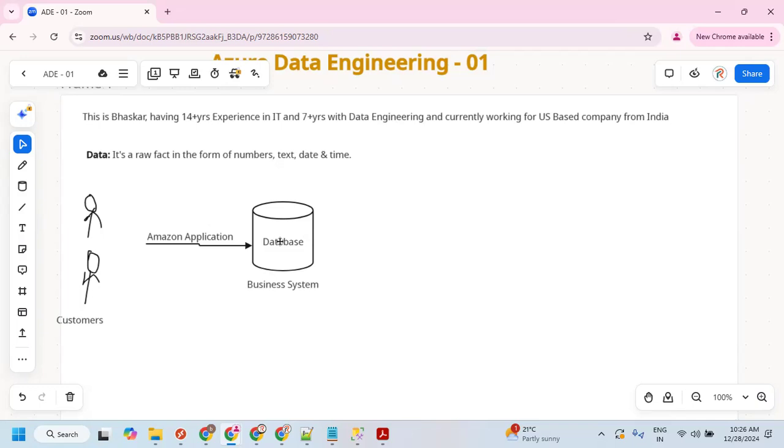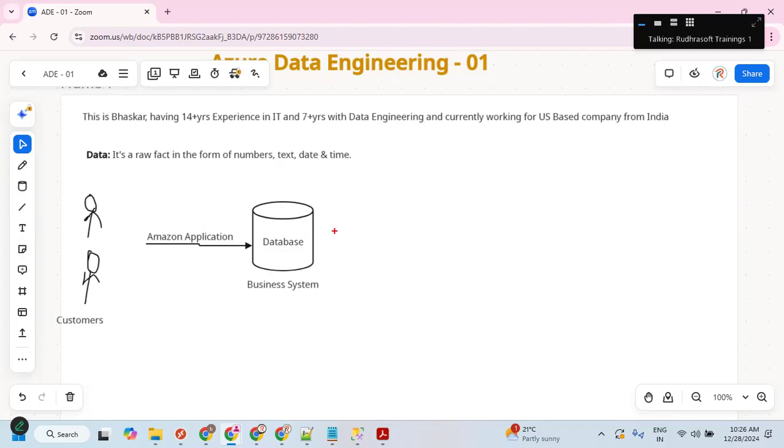Definitely every business, if you take banking, insurance, retail, any business, they have to analyze the business. They have to understand their trends in the business.